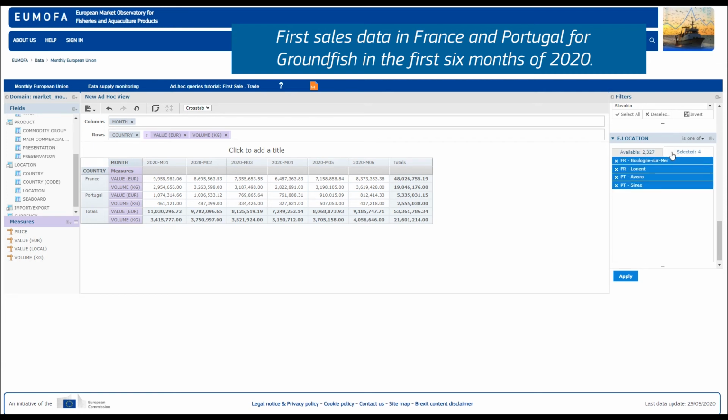The Selected tab shows the number of the selected ports. Click Apply to validate the new filter.